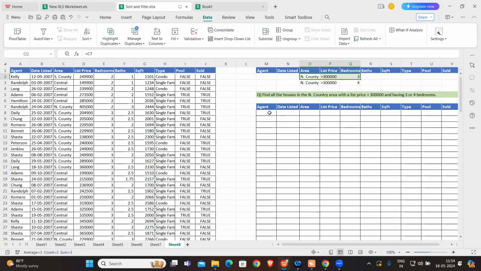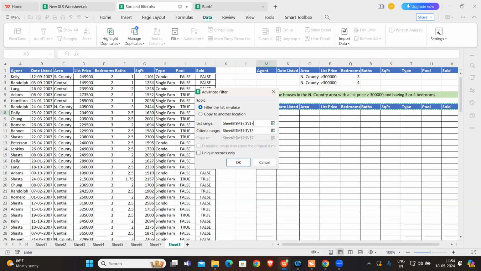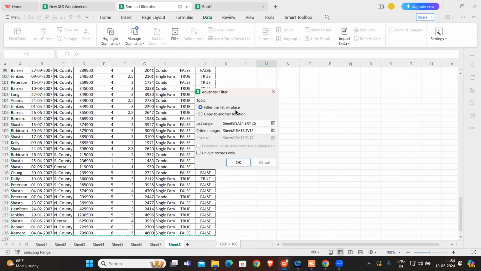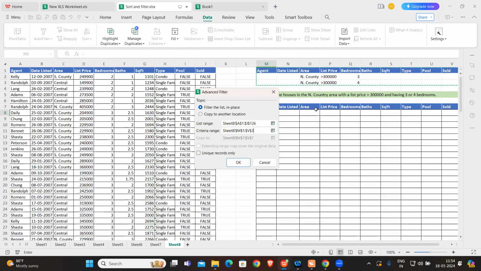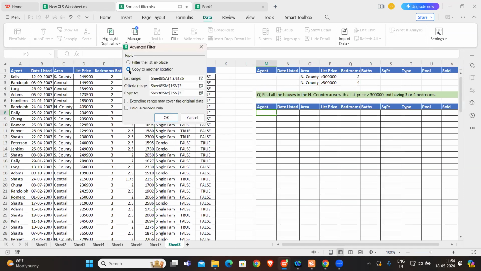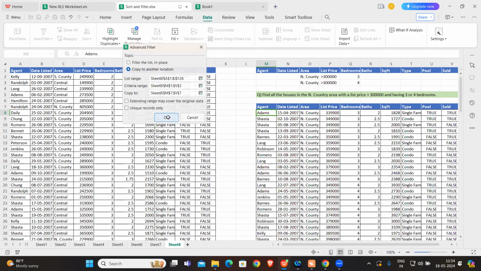So now again, similarly, go to Filters, Advanced Filter, list range. We changed. This is the list range, and then the criteria range is this. Correct. And then we want to copy to another location, that is this location. Correct. I am clicking on OK.